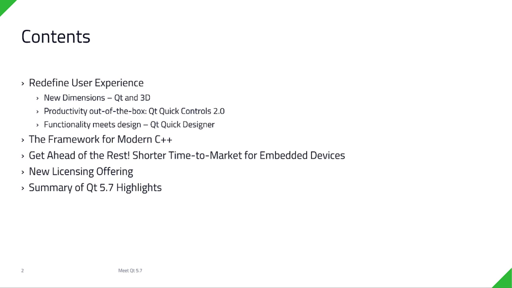We'll start with going through some UI related items. We'll discuss a bit of our 3D offering with the new Qt 3D module. We'll take a look at the new UI controls we've introduced, the Qt Quick Controls 2. Talk a bit about the designer developer workflow with the Qt Quick Designer. Then we'll move on to modern C++ and how we leverage that more now with Qt 5.7. We'll move on then to the embedded side, discuss a bit about our embedded offering, and then finally we'll do a small overview of the licensing offering, because there are some changes related to the open source licensing and we've open sourced a lot of new components for Qt 5.7.